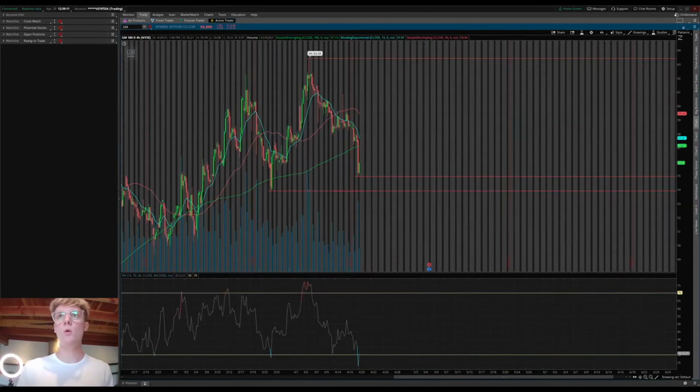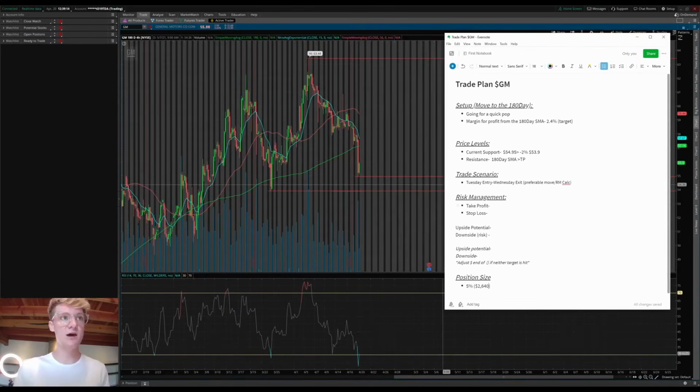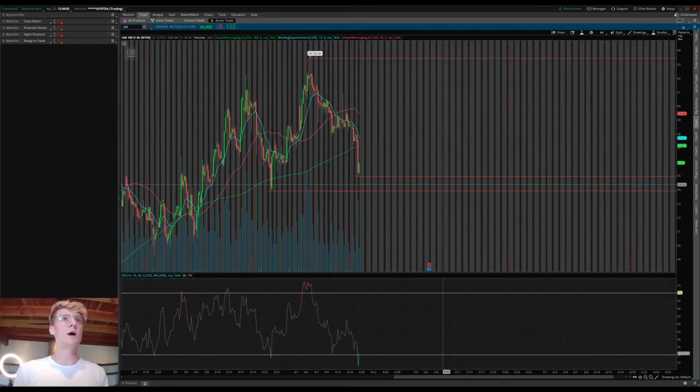So let's figure out where I'm going to put my stop loss and my take profit. I like playing around with numbers and percentages a bit. I'm looking for around a 20% profit on this trade. Take into consideration your strike rate and play around with your numbers. I'm going to go for a 20% profit. So let's do some calculations. Let's first calculate what that option's value is going to be if we get our expected move to the 180-day SMA.